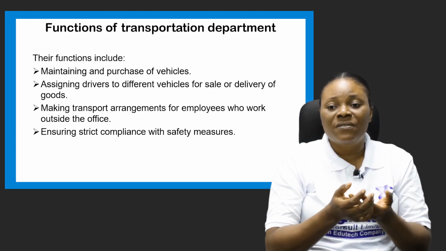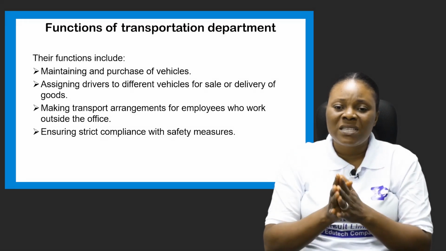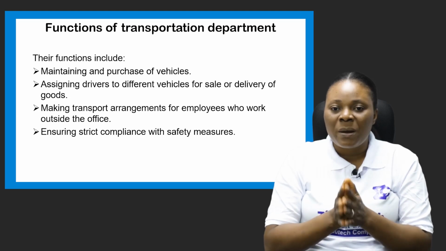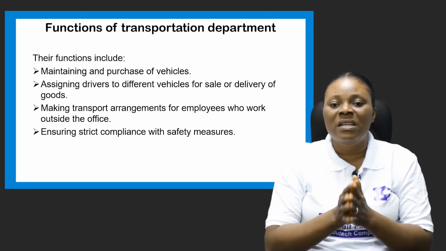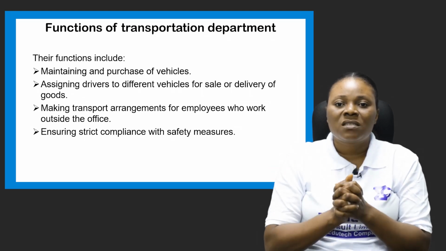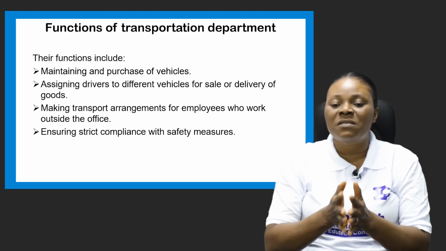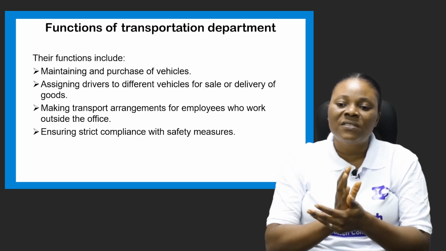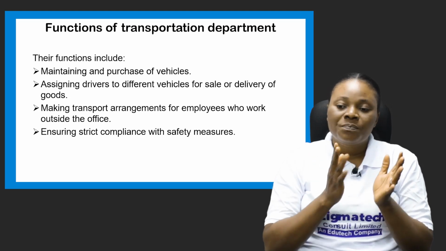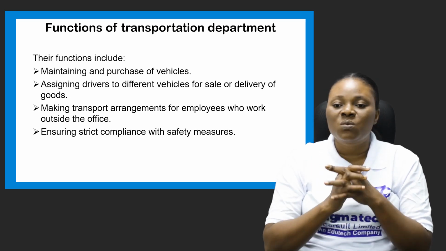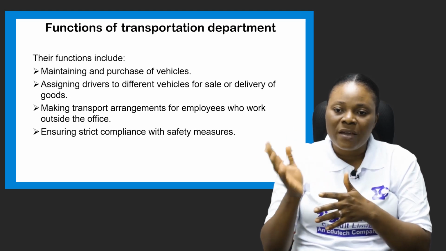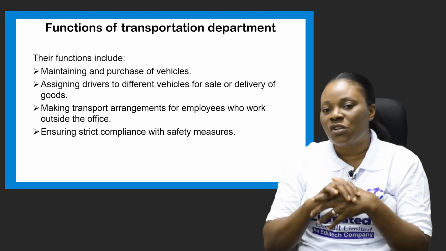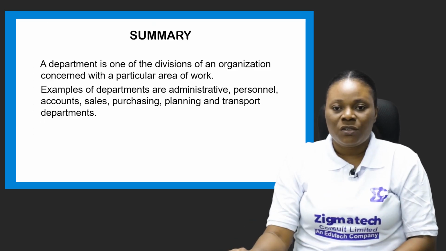They also make transport arrangements for employees who work outside the office. There are some establishments that have transport services for their employees. So it is the duty of the transport department to ensure the proper arrangement for these transports. Then the last function is they ensure strict compliance with safety measures. It is the duty of the transport manager to ensure that all the drivers comply with safety measures, either on the road or in the use of the vehicles. They ensure strict compliance with safety measures, because if anything happens to any vehicle, they will be held responsible. So these are the various functions of the transportation department in an organization.